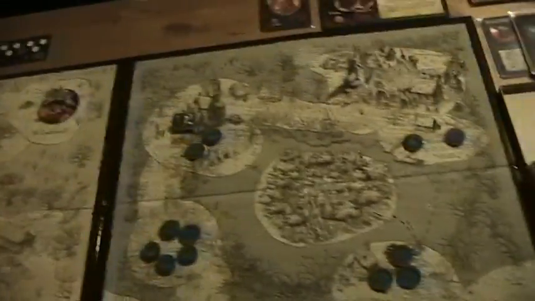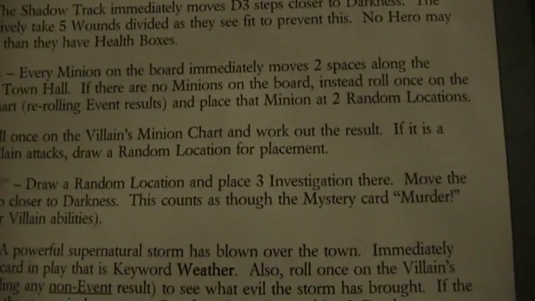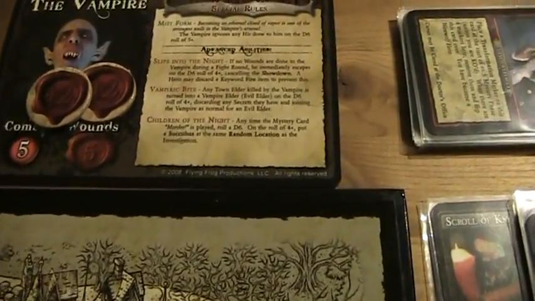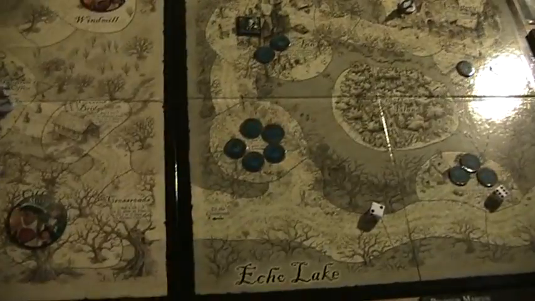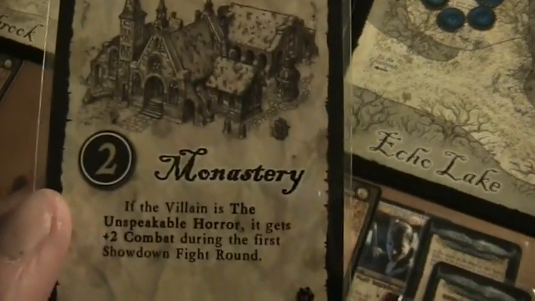I roll for on the sheet, on the table, and that's an 8. So I think once again this is murder, murder. And that says draw a random location and place 3 investigation there. Move the shadow track 1 step. And then we have the children of the night, so there might be a succubus placed on that random location. So first I'm going to move the shadow track. Then I draw the location. This is the monastery.